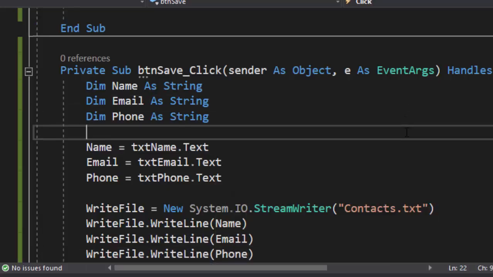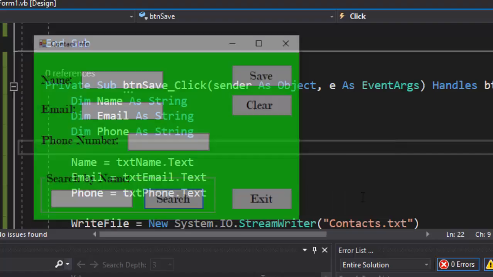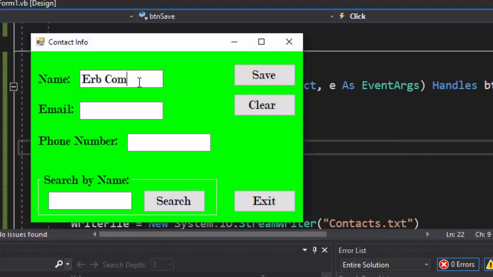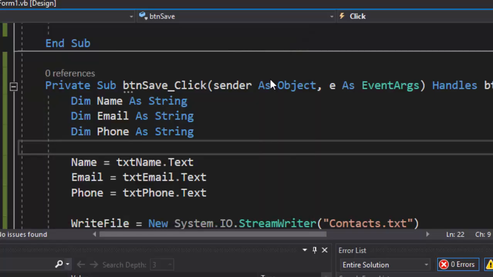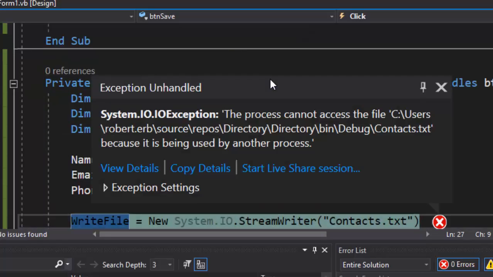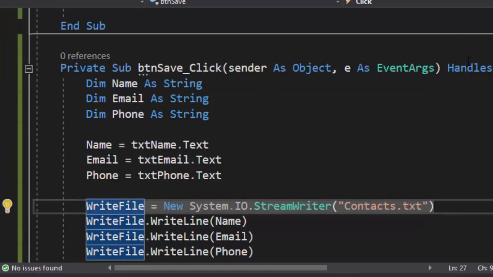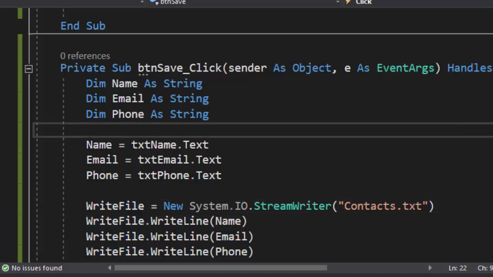Now, we're going to run our program. We're going to run into a slight issue because it's about understanding what our code is doing. So when I run our program, we should get the file has been loaded, and we did because it has been created. So if I type in a name, and then an email, and that's not a real email, or if it is, I just made it up. I mean, it may exist, I'm not really sure. And then I enter a phone number. When I hit save, it tells me the process cannot access the file because it's already in use. When you open a file, either to write or to read, you must close the file.